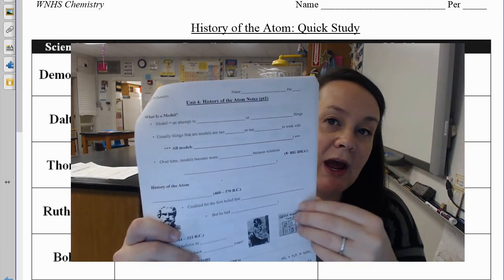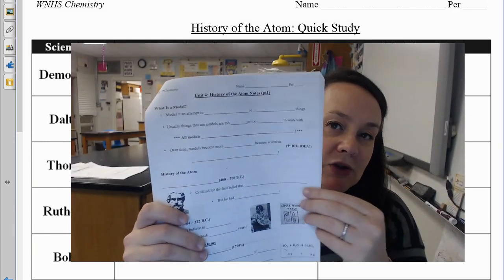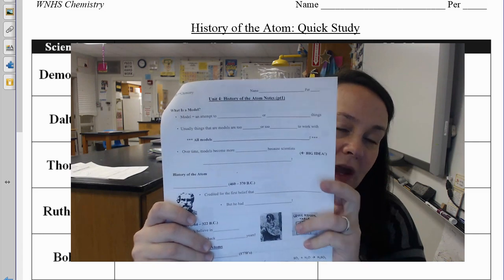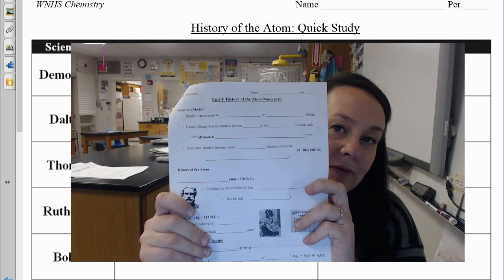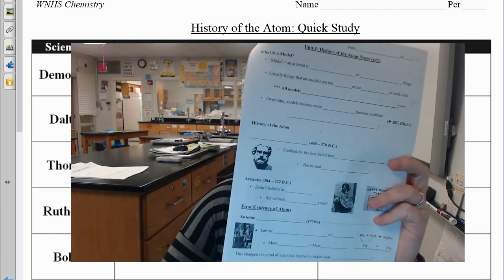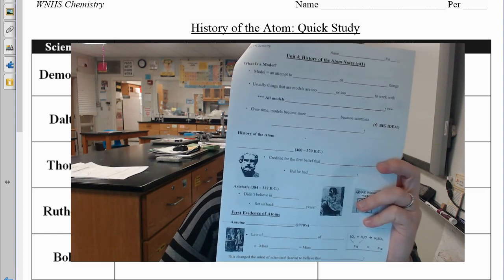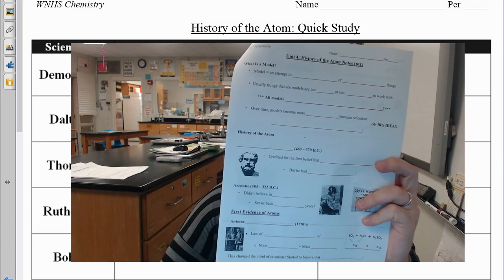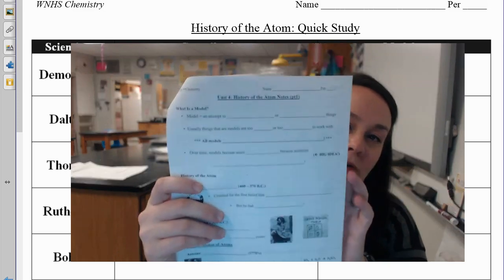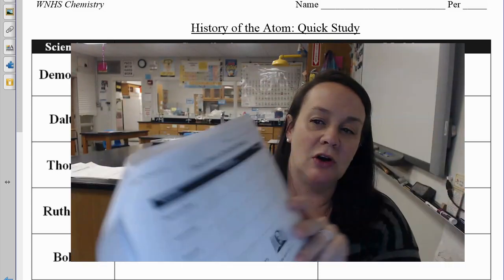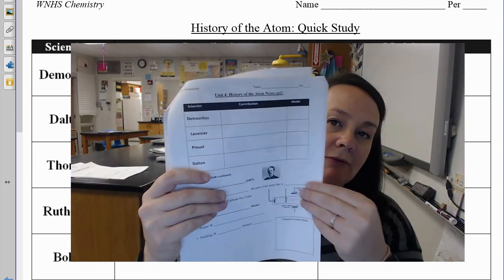So I want you right now to flip through and see if you did History of the Atoms Notes Part 1. Make sure that that is filled in. This is the Monday of the Thanksgiving week. If you need to go back and look at it, let me check for you. This is week 14. So if you don't have this in, go into week 14. Then you should also have History of the Atoms Notes Part 2 filled in, also in week 14.